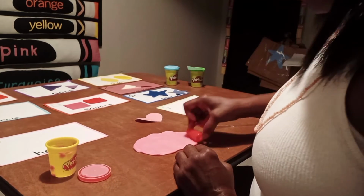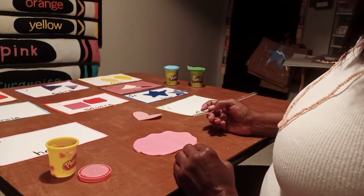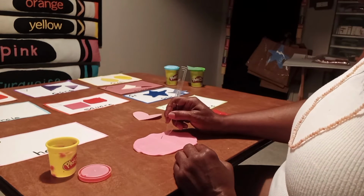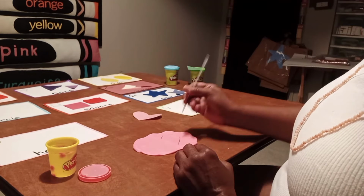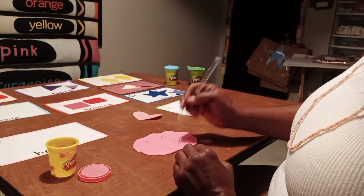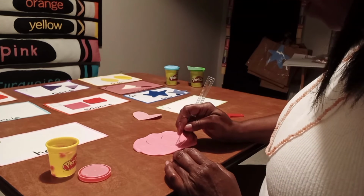Okay, now this one is going to be another one that's tricky like the star to try and make us a heart. Let's see. I like to start my heart with the letter V. So that's a slant and a slant. Okay, and then we got to figure out how to go around. I'm dabbing it. I didn't cut through because I need a curvy line to come all the way around here. Uh-oh. It came off a little bit, but you can fix it. All you gotta do is smush it down and try it a little bit more. That looks okay.